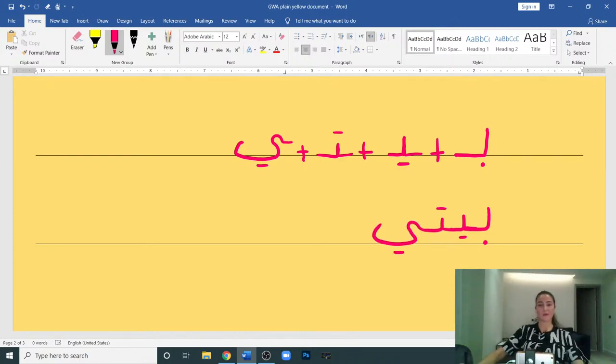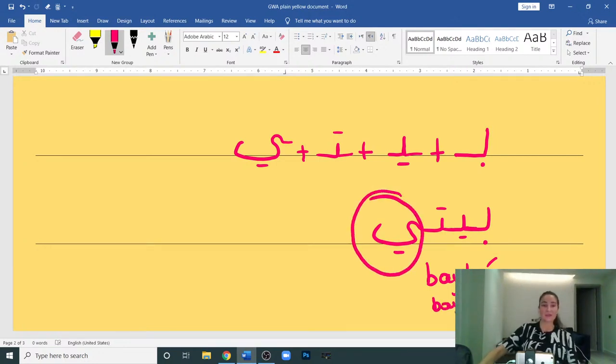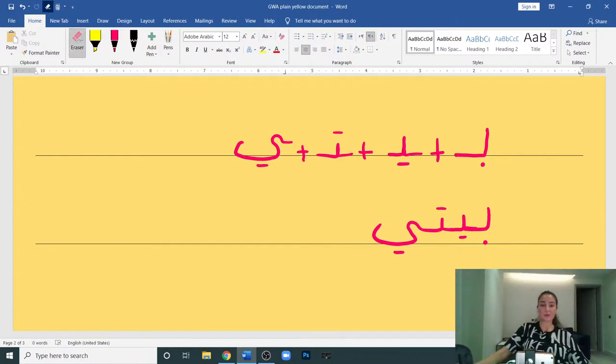In Lebanese, we can even call it ye. Be, te, the, noon, ye. So this one, we pronounce it beite. Beite. And it means my house, because the word beit means house. And this e or a in the end means my. Makes it my. It's a possessive ending. Beite. Okay? Let's write it one more time, because this time I was removing my hand to show you.